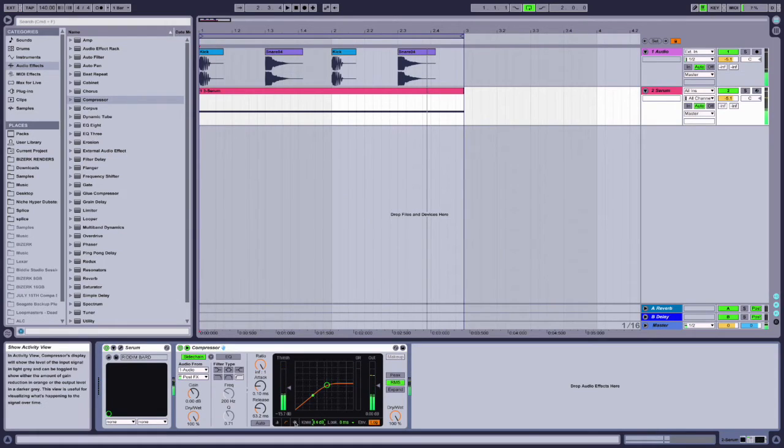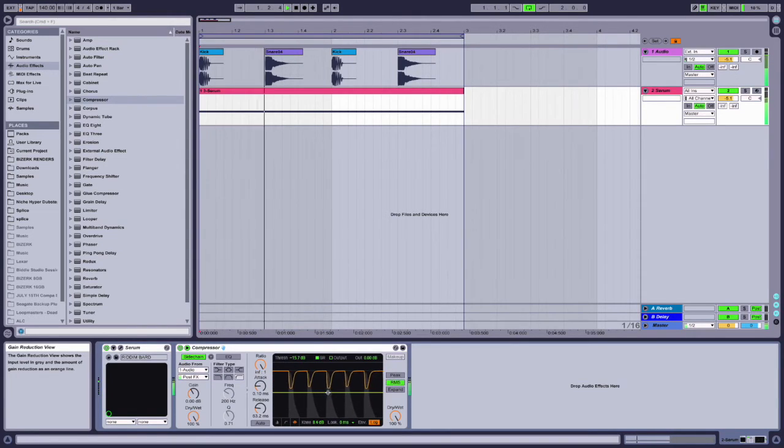Here's my gain reduction. You also can choose this little button here. This is activity view. This is great because it actually shows you what the volume is doing, how it's sidechaining. This orange line is representing the reduction of volume. This here is also how powerful the sidechaining is, basically. So we can move this up or down. Yeah, big sidechain right there.